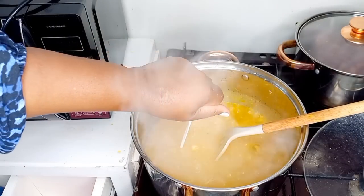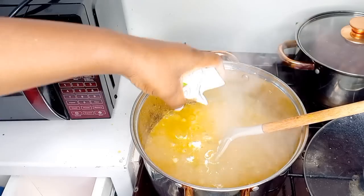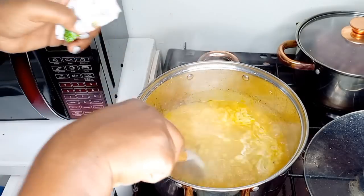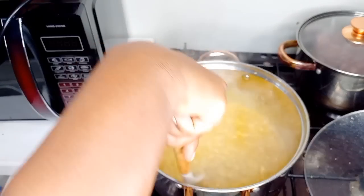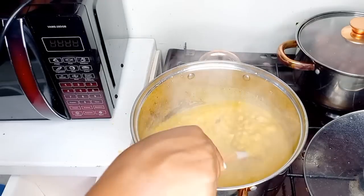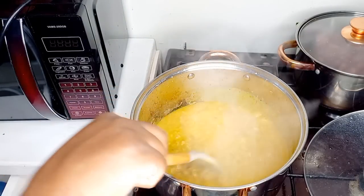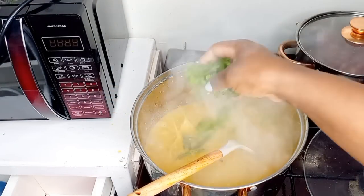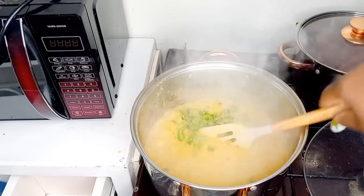Coconut cream. Now this is just a curry and I want some coconut in there. So I'll give it a good mix. And this is done. A little bit of pepper and coriander for color.